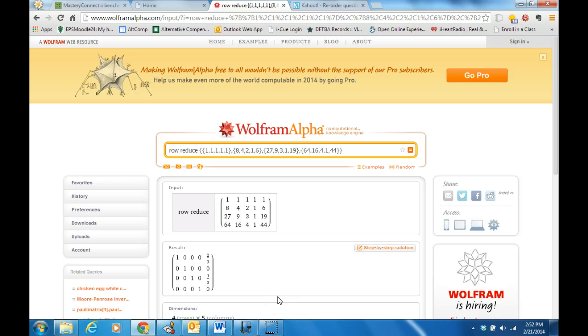There's a way of using your matrices to row reduce. That goes into a whole other class. I made this calculator go through and find it for us. So now what I want you to know is this top one, this 2 thirds, that's your A value. Write it down. Your B value is 0. Your C value is 1 third. And your D value is 0.